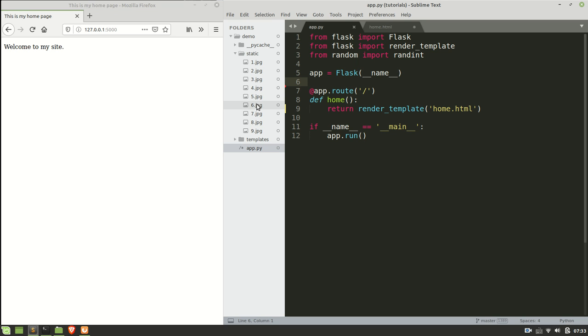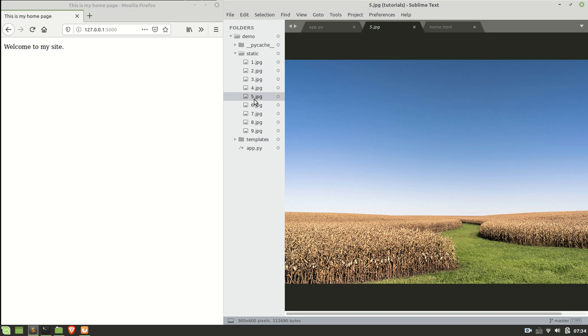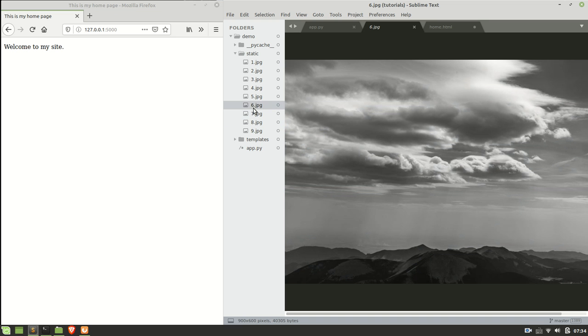If you look at other people's projects, it's quite possible that in their static folder, and they probably should have it in their static folder, there are multiple subfolders, which are things like images, files, CSS, JS, however they have it organized. All the static files of their website are going to be organized in here. For me, I just have some nice images that I've taken from somebody who doesn't require attributions or copyright, really nice images of a bunch of different stuff from nature, and I'm going to load them into my page.